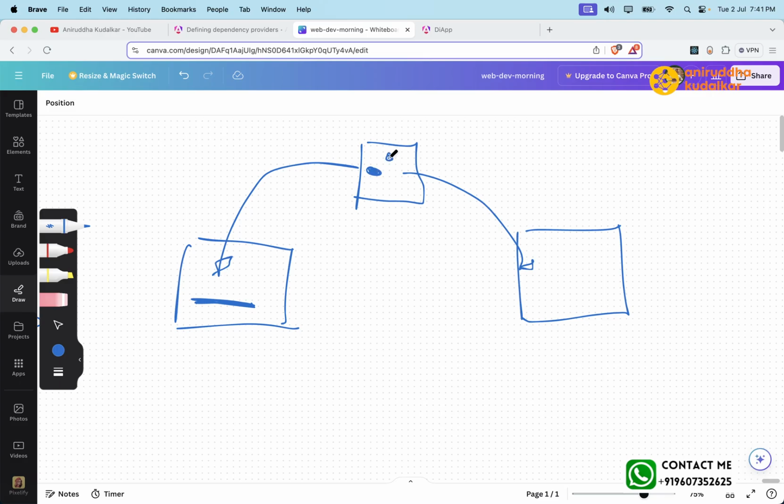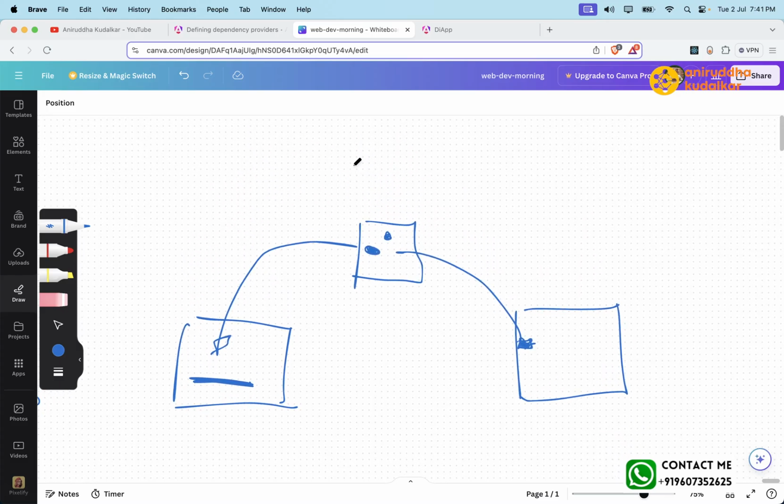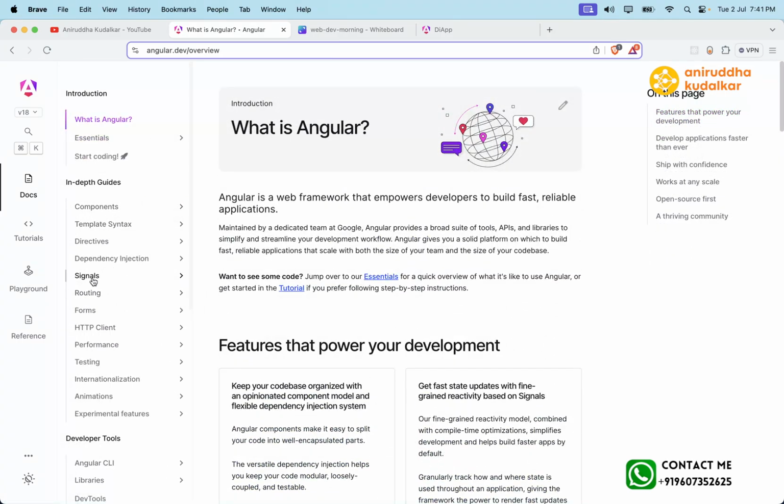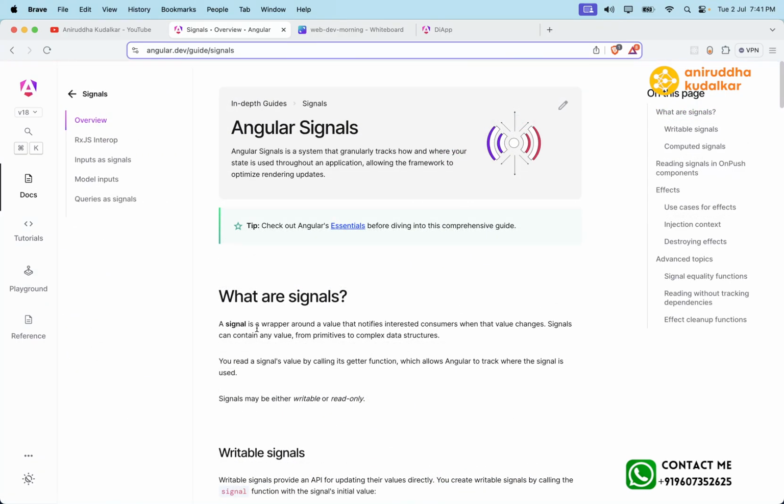Update one variable inside the service and pass that variable to this thing. This is not the best approach right now, because you have something called signals. The next topic is about the signals.